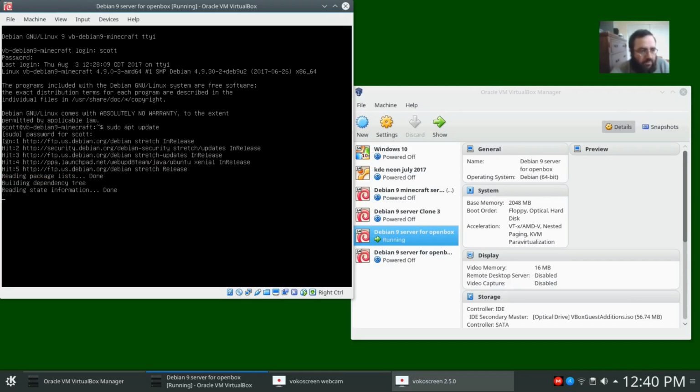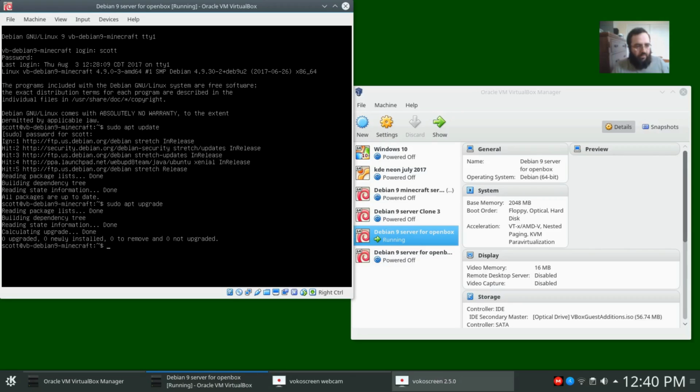So everything's up to date. If you wanted to upgrade something, it would be sudo apt upgrade, but there's nothing to upgrade. Okay, so to install Openbox, apt will pull in a lot of the dependencies on its own, but not all of them.